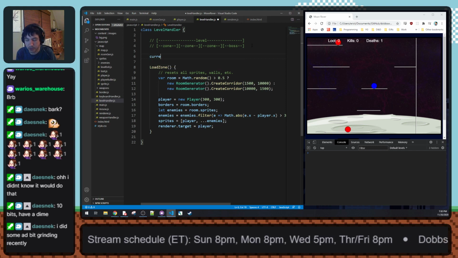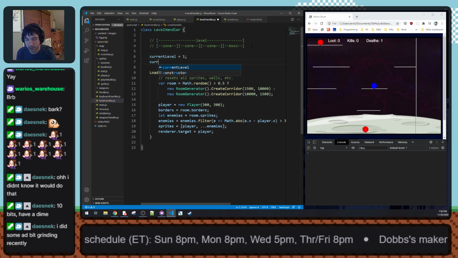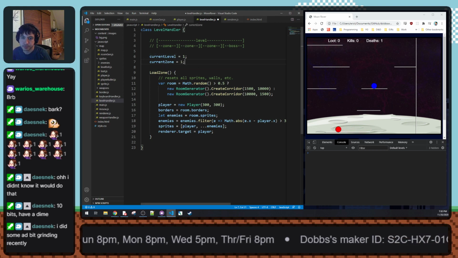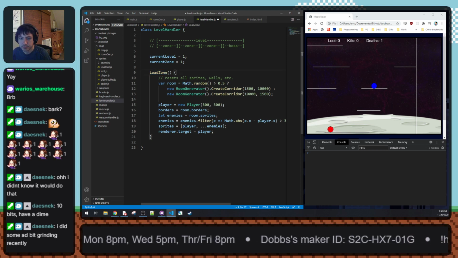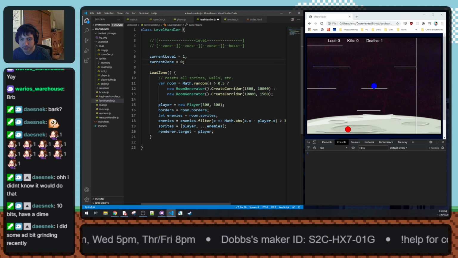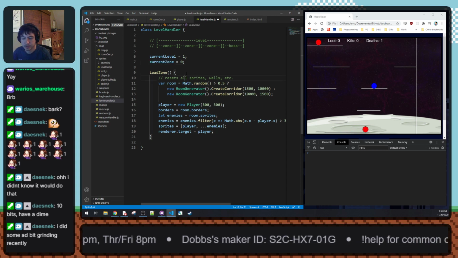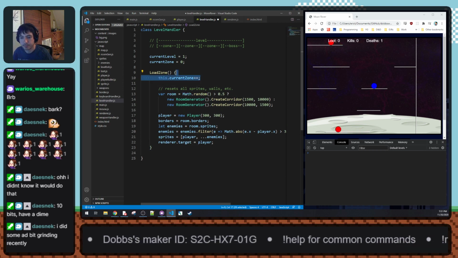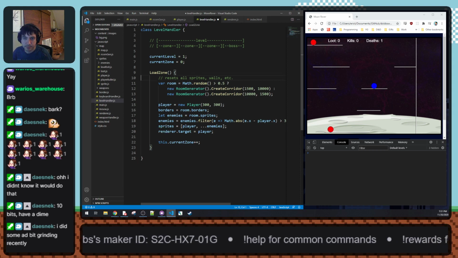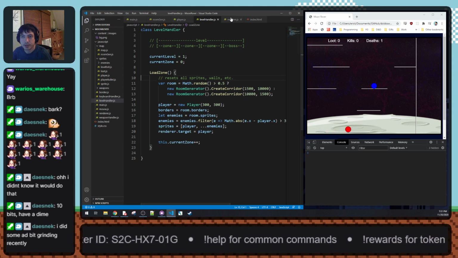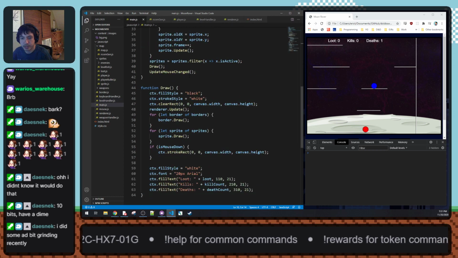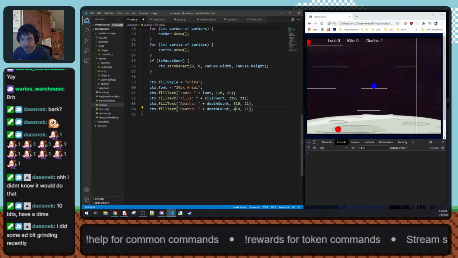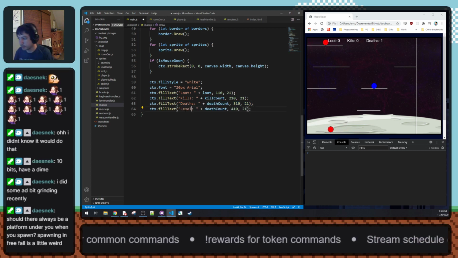We're going to have current level and current zone, which is going to start at 0, I guess. I want to be careful with that. So when we are drawing this stuff right here, let's do another, say, level.